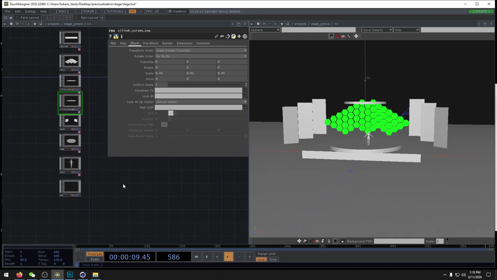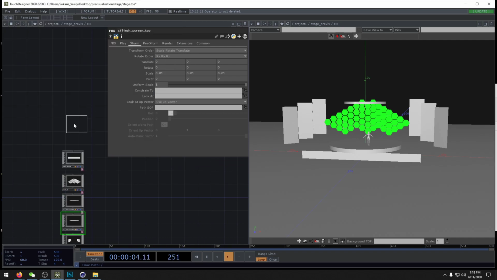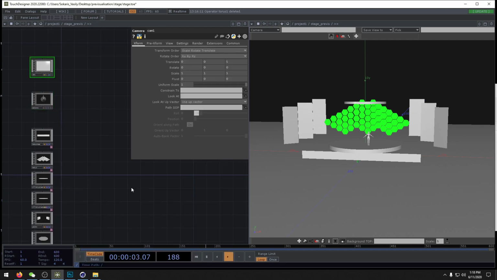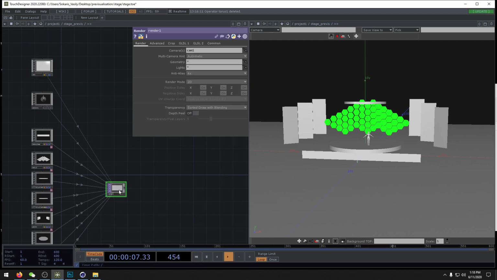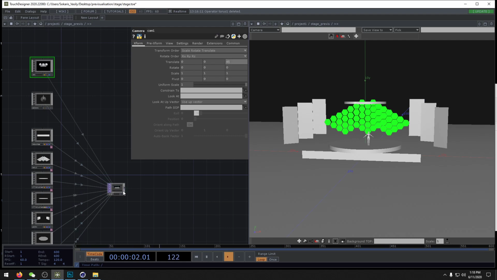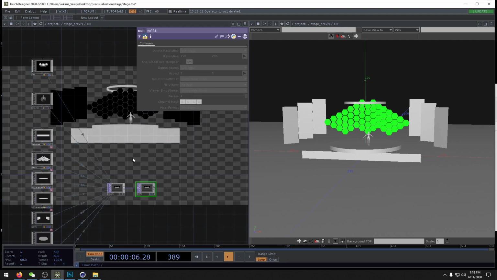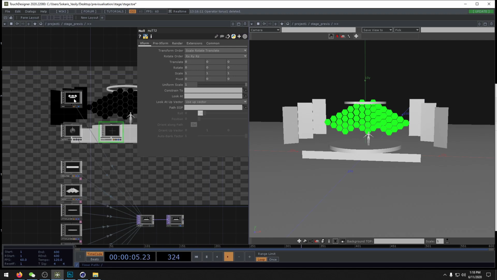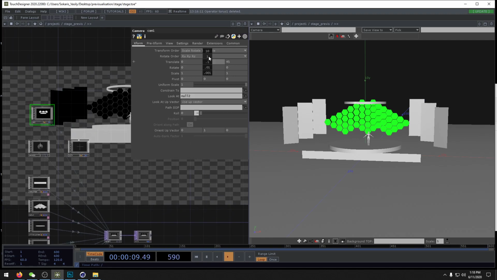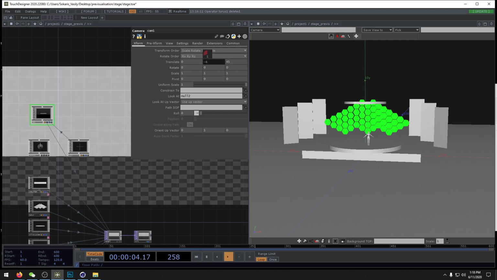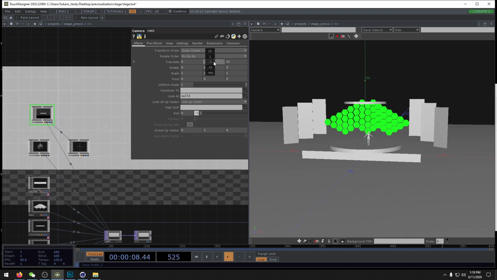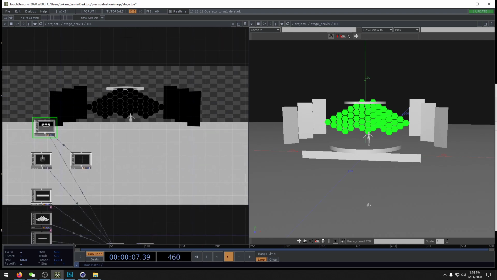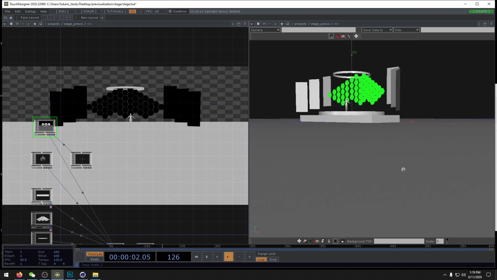Next things I'm gonna do, I will create some, let's say, ambient light here. And I can create some camera. And I can create some render. And again, my camera, I need to go more far away. Render I can put to the null. Okay, this is how it looks. And I will put another null here. It's gonna be in the center of the stage, so my camera can see this null. So now I can move my camera up. So here it looks something like this. Okay.